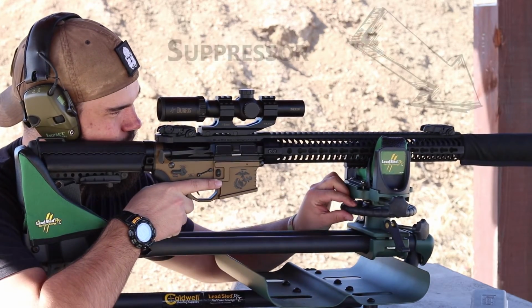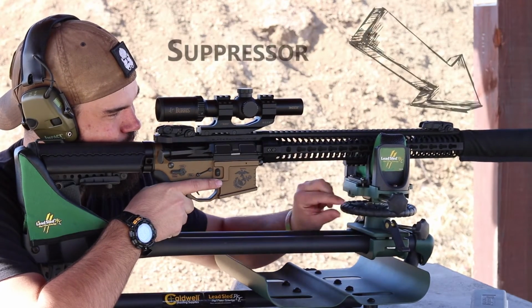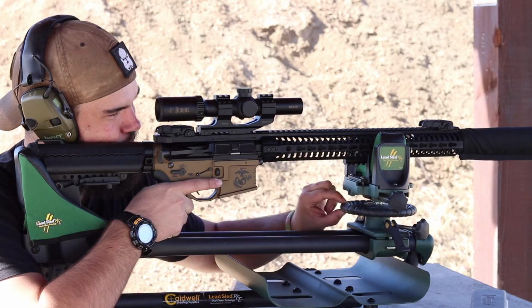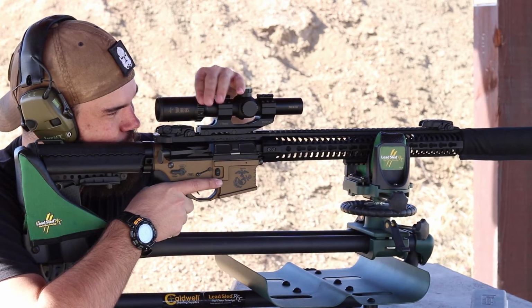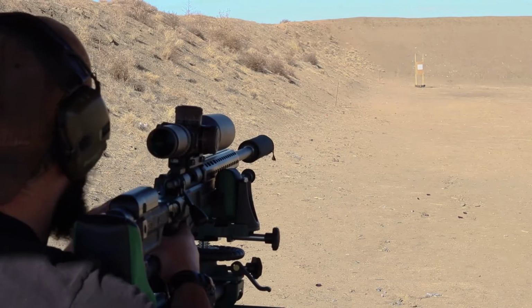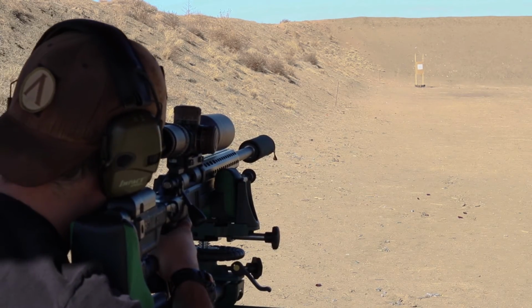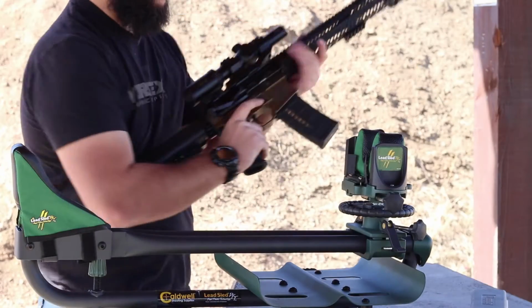You also need to sight in your rifle every time a new muzzle device is installed, whether it be a flash hider, a muzzle brake, or suppressor. Yes, screwing with your muzzle actually offsets your point of impact. If you're shooting long range, you need to sight in your rifle every time you input new ammunition, or just different kinds of ammunition.